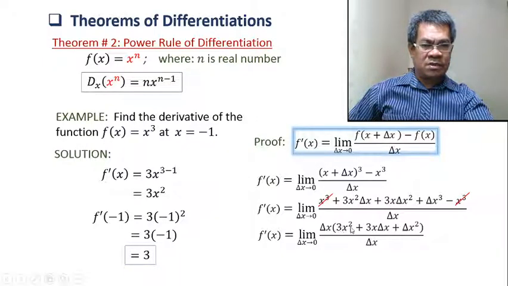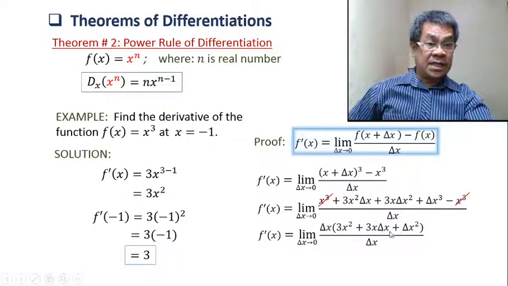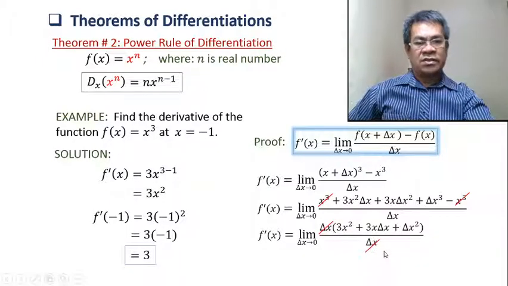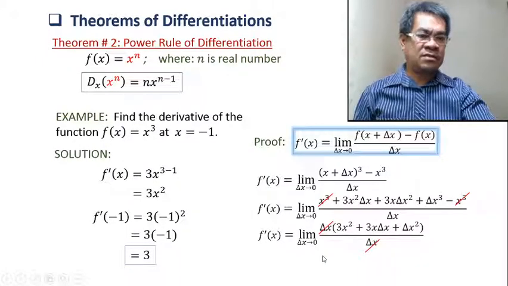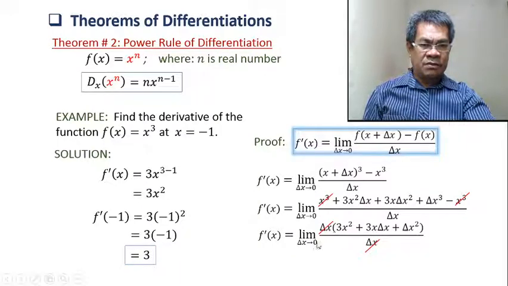So this becomes 3x squared plus 3x delta x. This is delta x squared, remember. So we remove 1 delta x outside. This will become 3x delta x plus this is cubed. So remove 1 delta x, it becomes x squared. Now in this case, we can remove the denominator that can provide undefined. So with that, you have to evaluate the limit now.